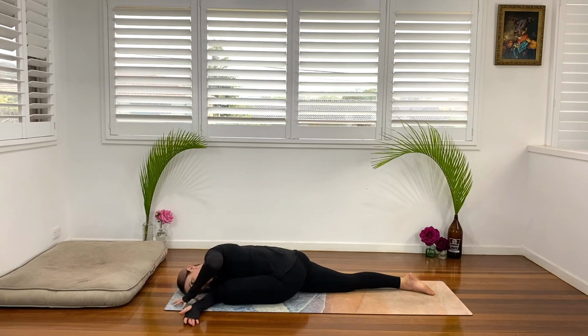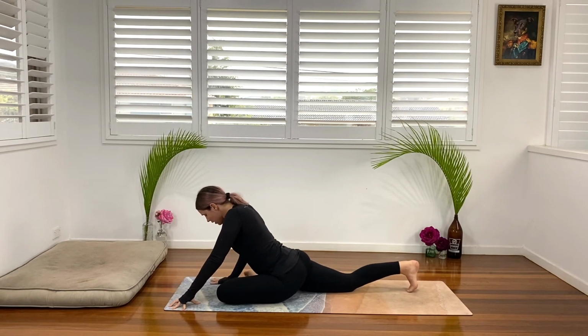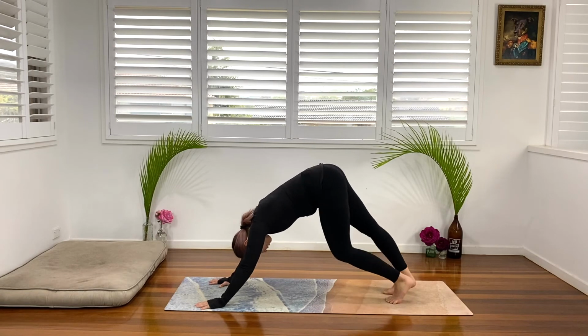When you're ready, gently press into this left hand, rise on up. I'm going to tuck these back toes under, press into our hand and come back into our downward facing dog. And just pedal the feet here.